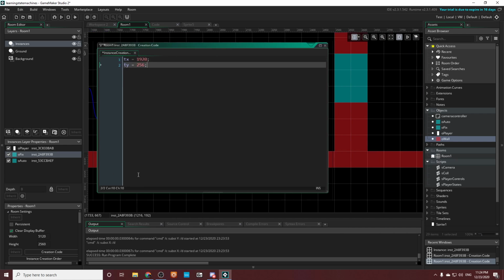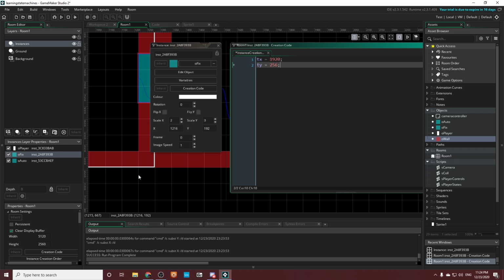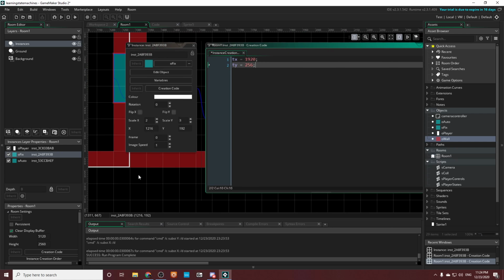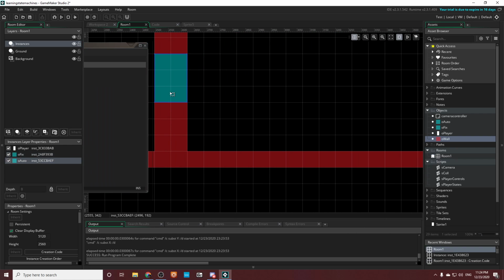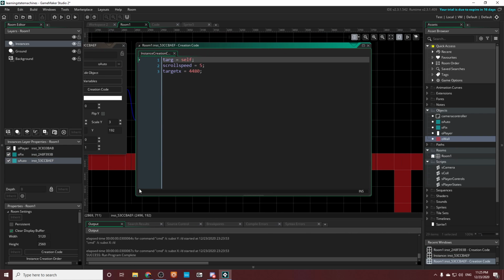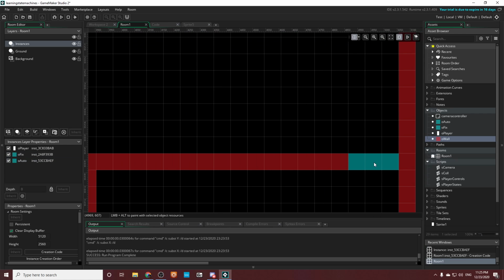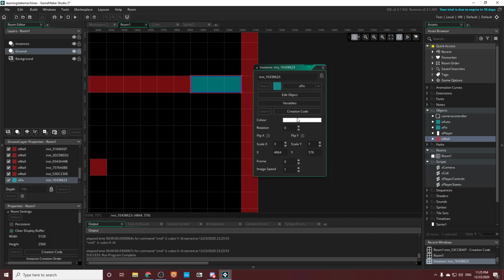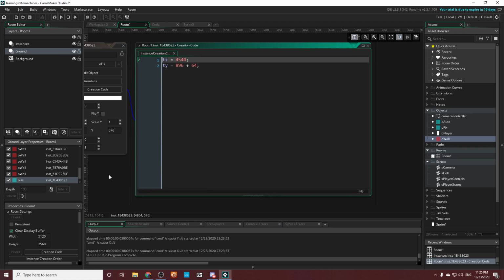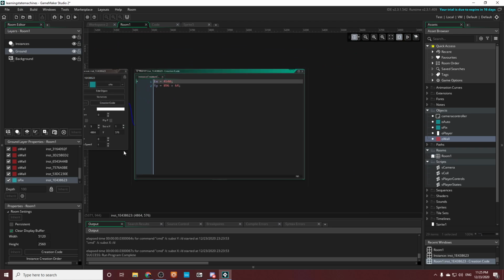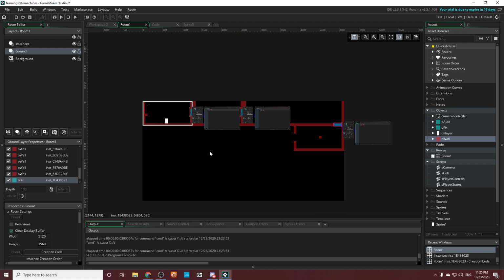And then I did 2 seconds of searching and I found out, oh, you can make specific creation code for specific instances. So this one has its own stuff, that one has its own stuff, this one has its own stuff. If it lets me select it. Oh, that's in the ground layer. See, I gotta be more consistent. This one has its own stuff. I did that because I was lazy. But that was a total game changer for me. I was like, oh my god, I can actually do this kind of stuff.